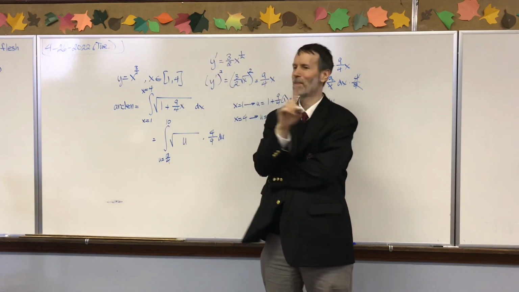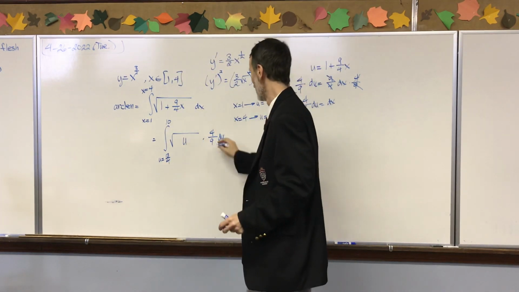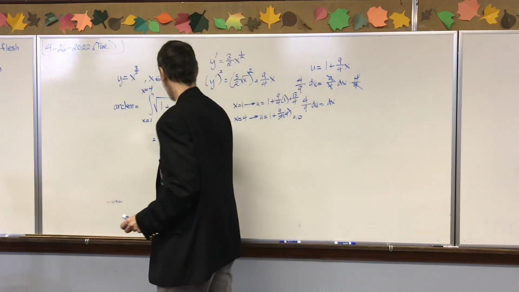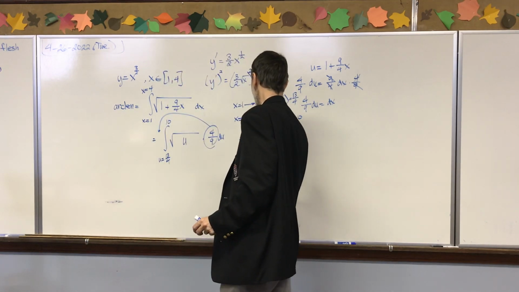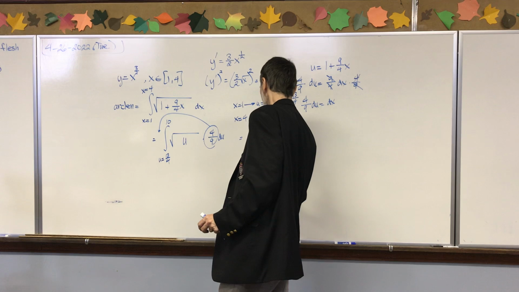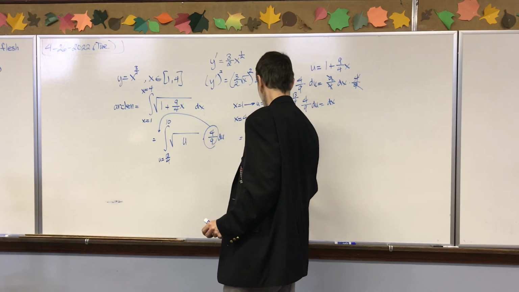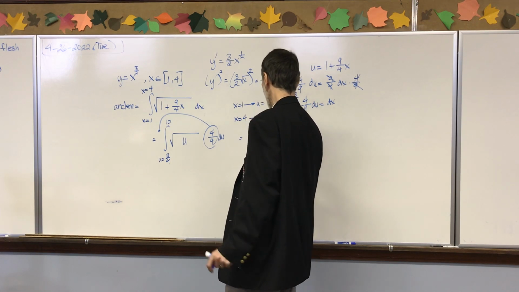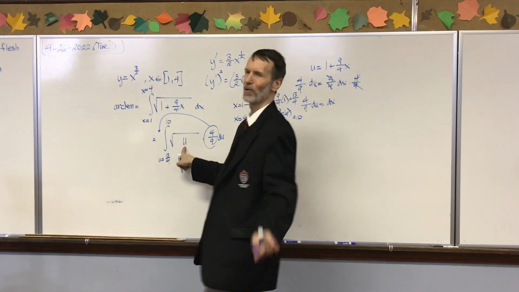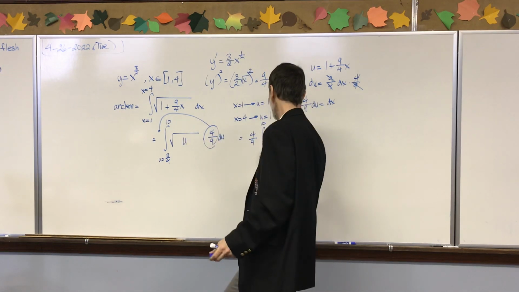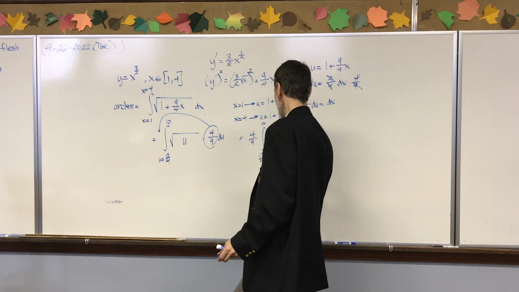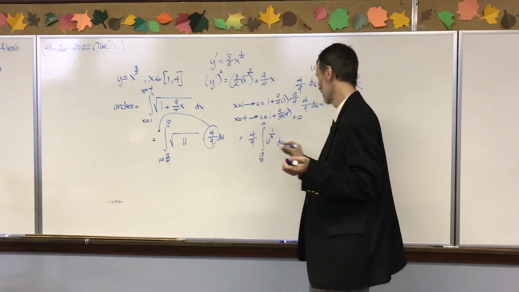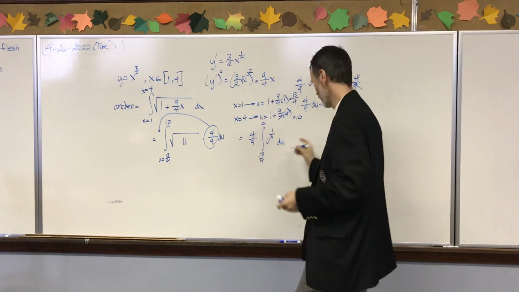Everybody still with me? Let's try this. Pulling the 4/9 out in front, it looks like this: 4/9 times the integral from 13/4 to 10 of, I need to switch this to derivative-friendly form, u to the 1/2 du. And that we can do. It's a pain in the neck to get there, I'll be the first one to admit that.